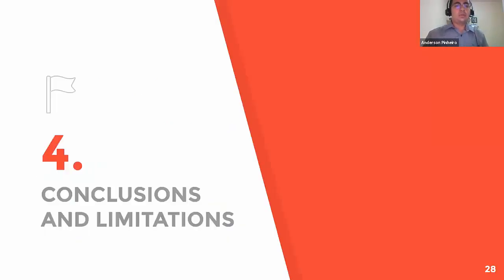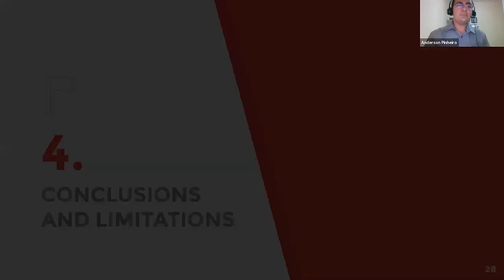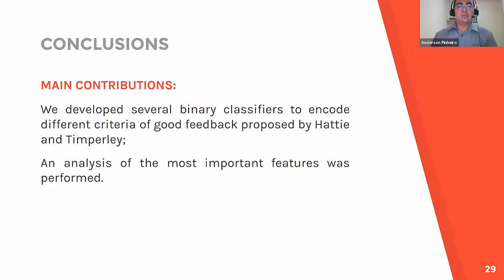Then the conclusions and limitations of this work. The main contributions: we developed several binary classifiers to encode different criteria of good feedback proposed by Hattie and Timperley, and an analysis of the most important features was performed, and we explain the features that are more descriptive of each level of feedback.